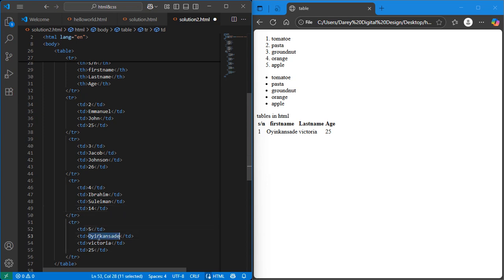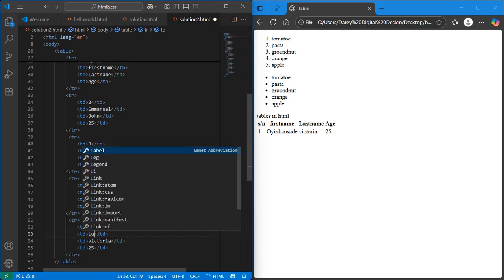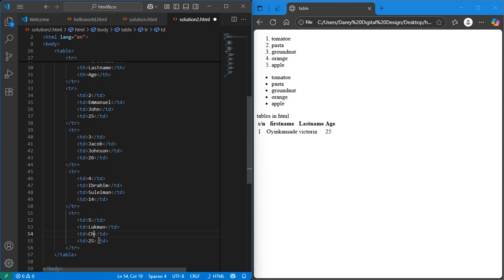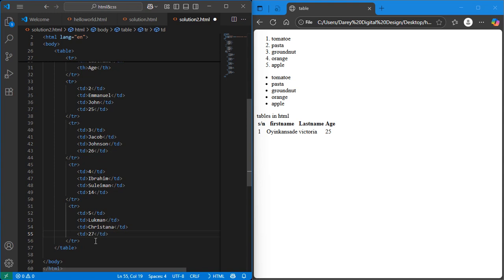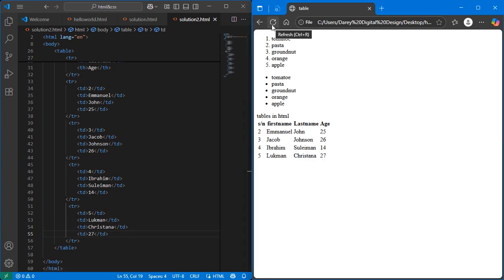Come here, you see, let's say this is Lukman, and this Christiana, and this is 27 years of age. Now you save this. When you refresh it inputs. As you can see, it aligns everything.